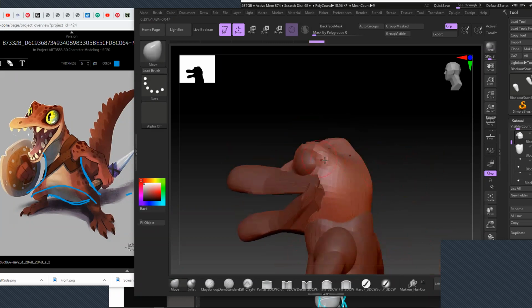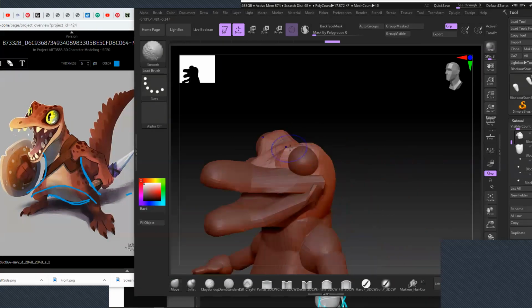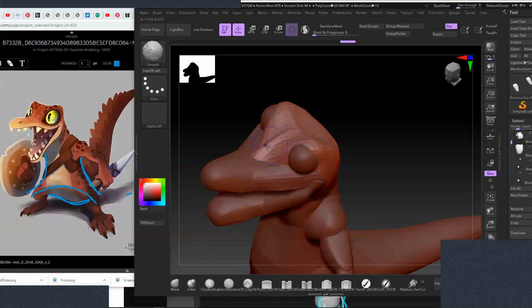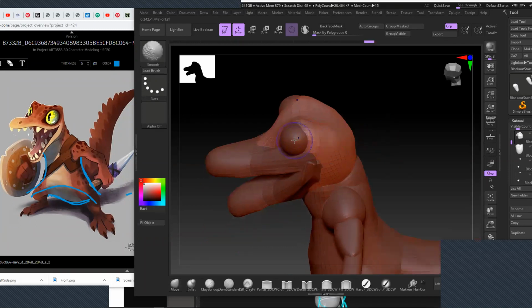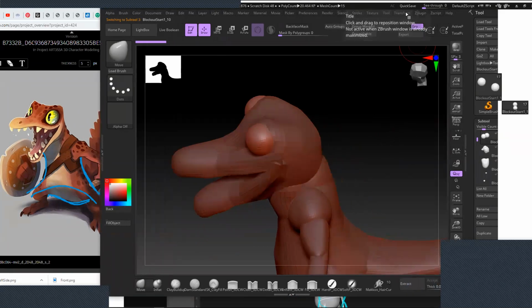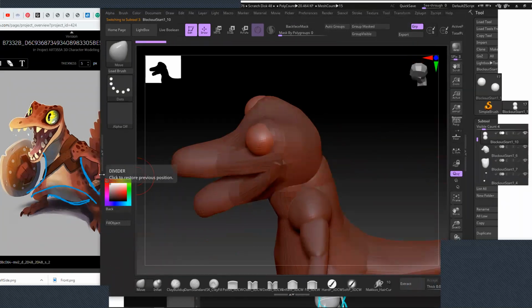And this could all be a sphere that you just drop in here. That might be more helpful, and a lot cleaner too. So do this here.